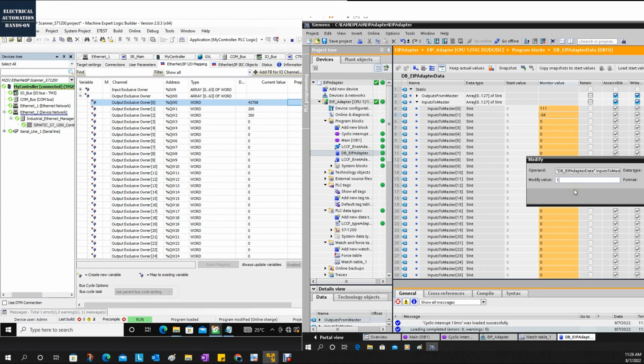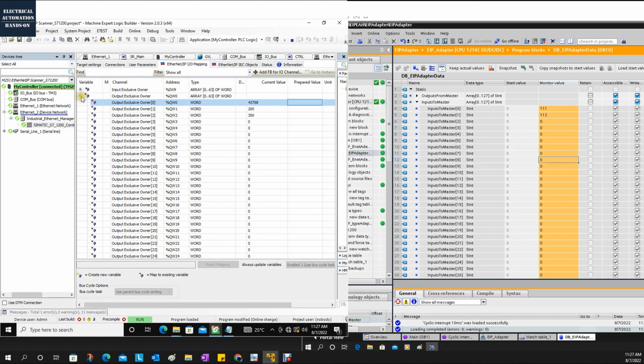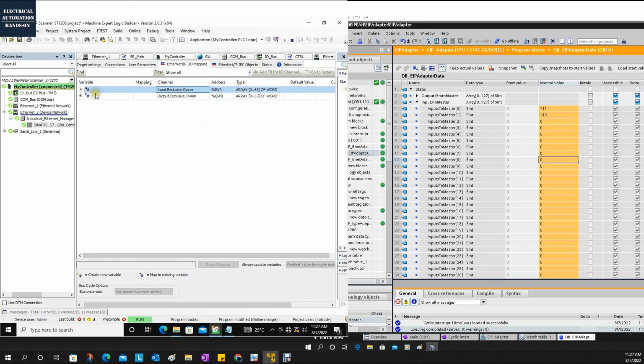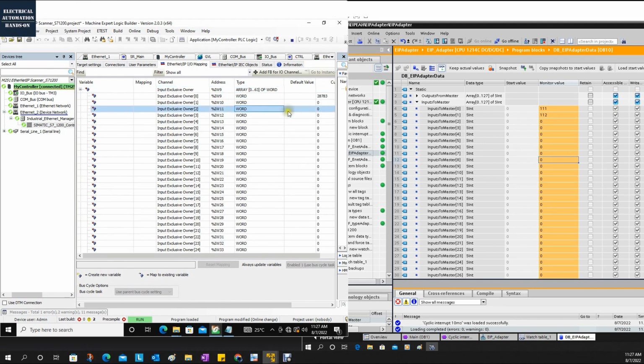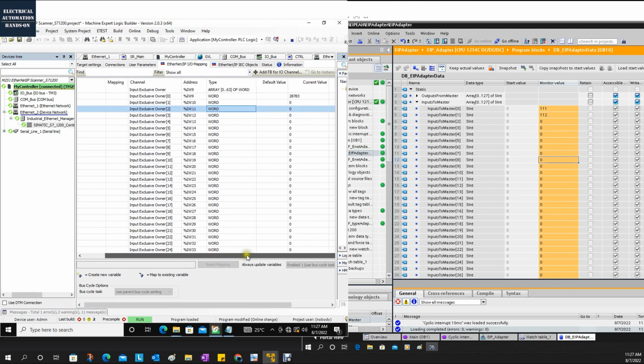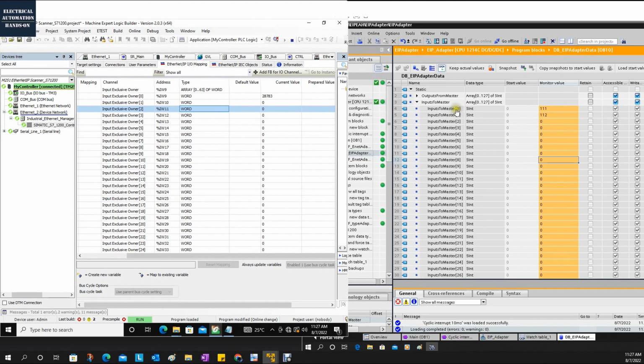Let's prepare 112. It's easier to watch. So now let's go to the input from the Modicon side. We will see, because the first 2 bytes are combined together into this first word, the value shows not the same.